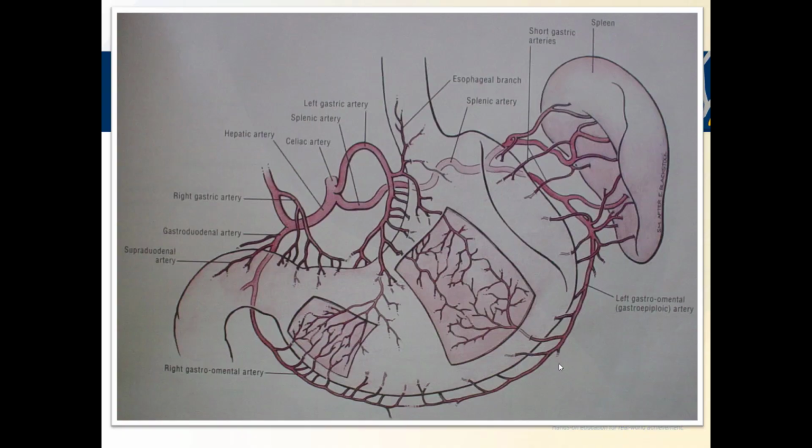And here you can take a look at the celiac trunk. Here we have the celiac trunk, and it's going to bifurcate into the common hepatic artery, the splenic artery, and the left gastric artery. If you notice, it comes along here, and it has branches that go into the stomach itself. You'll see that we have the right gastric artery that comes off of the hepatic artery proper, or the right hepatic artery, and they usually will anastomose right here.